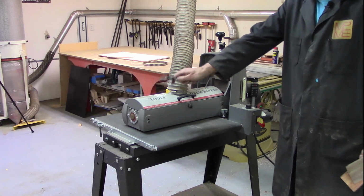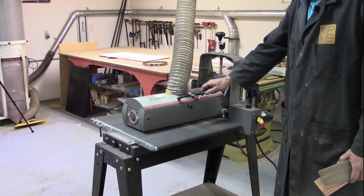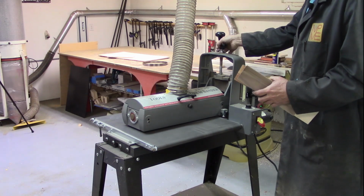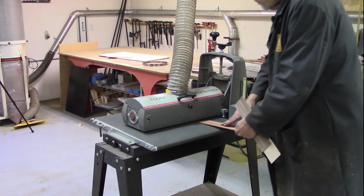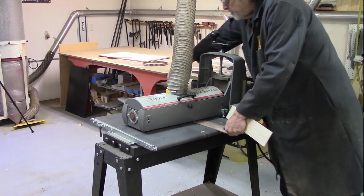In it because it isn't held on that end. It's a single-ended machine, so it does tend to flex a little. And to really get high accuracy, I have to put the piece through sometimes two or three times with the same setting.